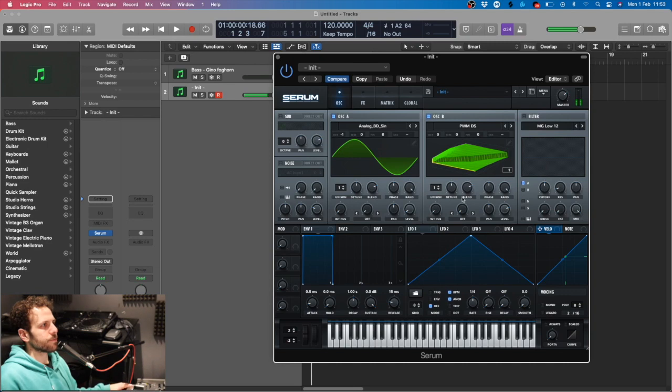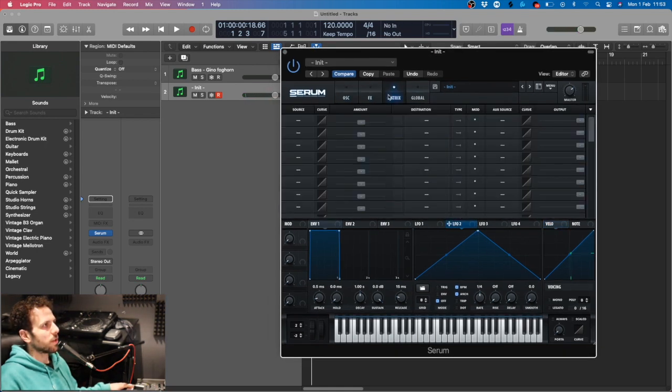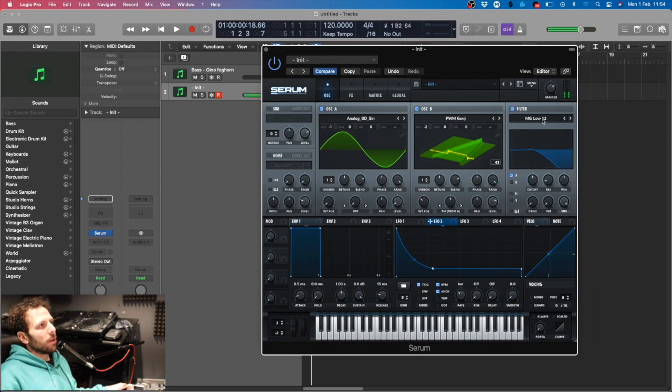We'll get an analog filter action going on as well. Let's go into the matrix and put this going down. Make sure that's on one arrow. Go onto global. Put it on trig so it starts every time. Let's go for some FM. Yeah, we'll go like that. Let's get a little filter going on.